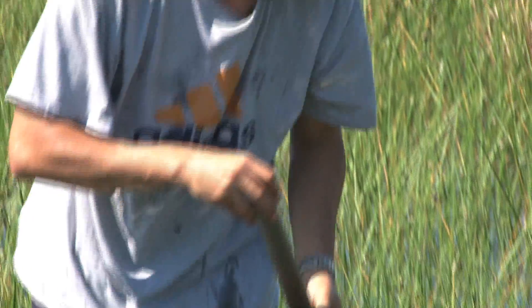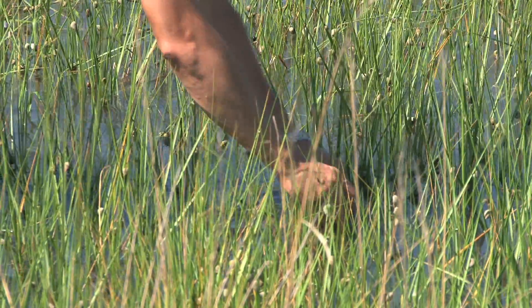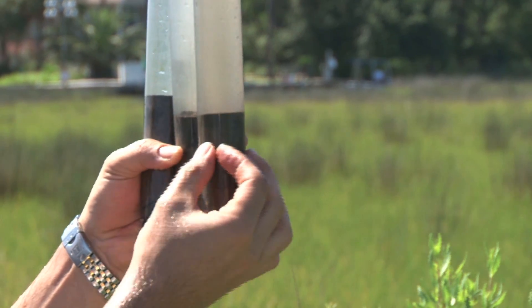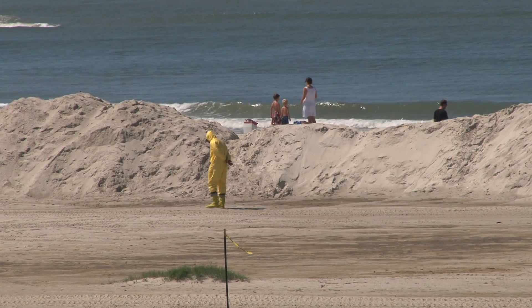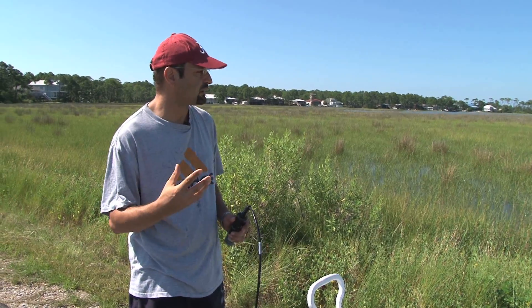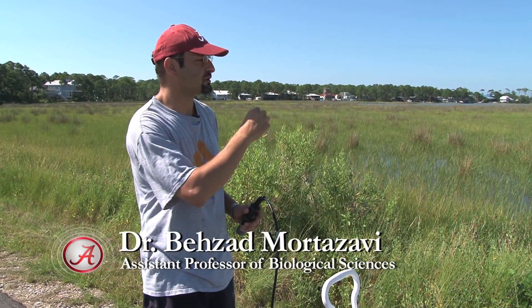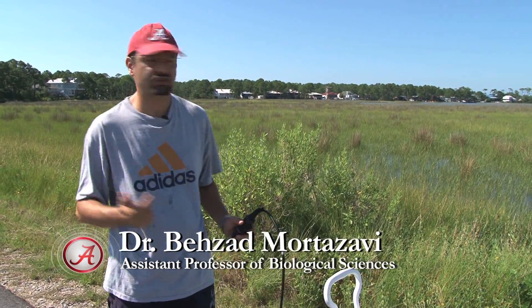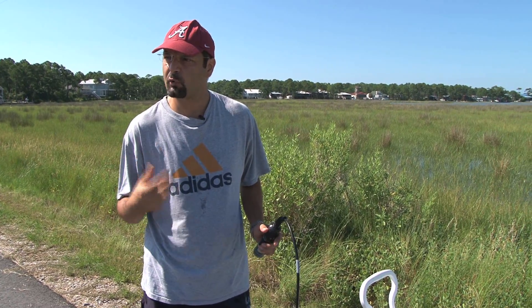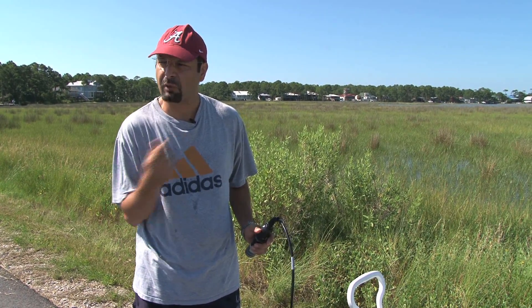By taking samples from the marshes and studying them in a lab on the University of Alabama campus, Dr. Mortazavi and his colleague Dr. Patricia Sobecki are focusing on finding ways to help the naturally occurring microbes break down the oil quicker, therefore reducing its effect on the Gulf Coast. They plan on using materials that are naturally occurring in these environments, like fish and vegetation, and turning them into a form that is available for the microbial community.